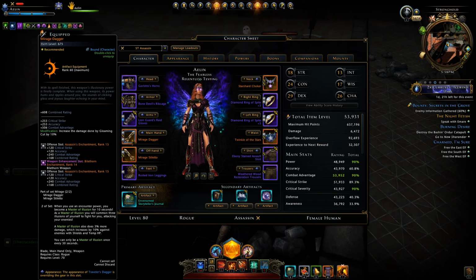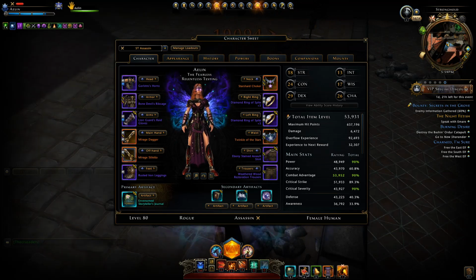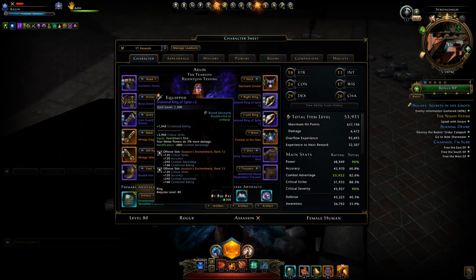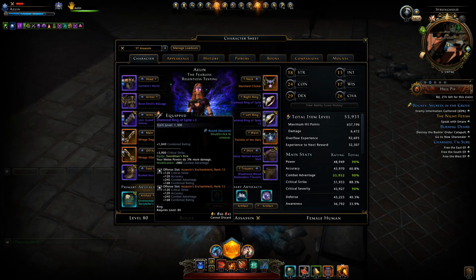If you refuse to use the Mirage or haven't bothered to grind them out, there is of course the Lionheart ones, the Masterwork ones, the Celestial ones. They'll all do in single target, but the Mirage will be the best as of right now. Then for our rings, I definitely like to use these Diamond Rings of Spite, and they give you that 3% extra damage buff to your melee powers, and you can use 2 of them.